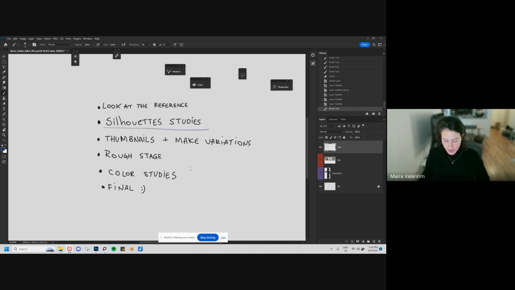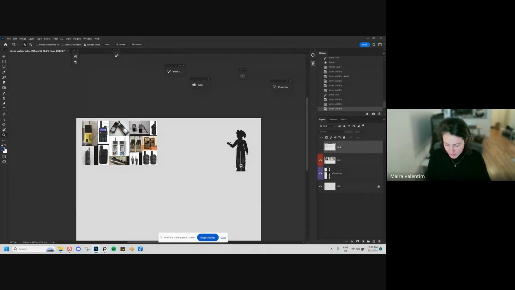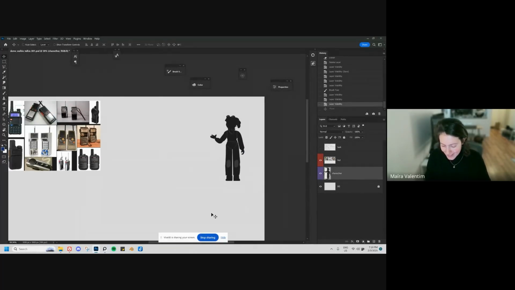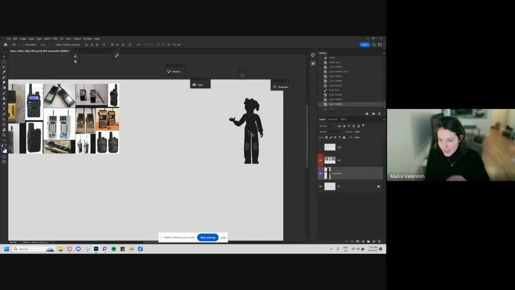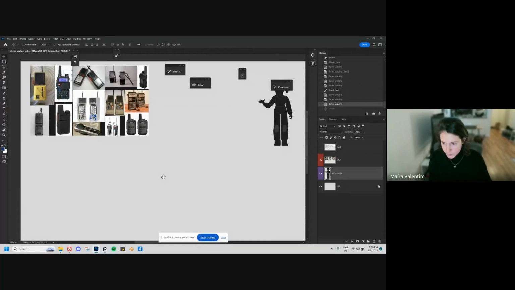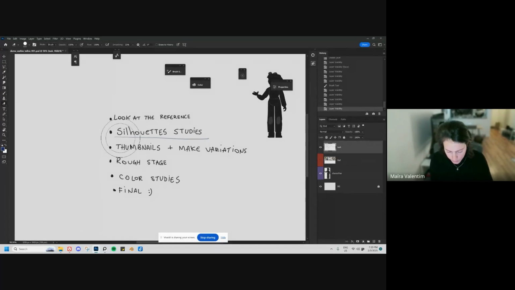Okay. So, I don't know if you guys caught that, that's the character I was talking about. I just did a quick sketch just to get the character. Here's my reference, and here's some notes so I don't forget.